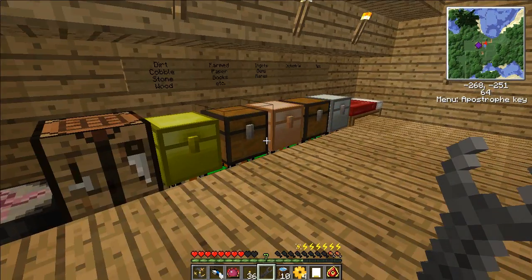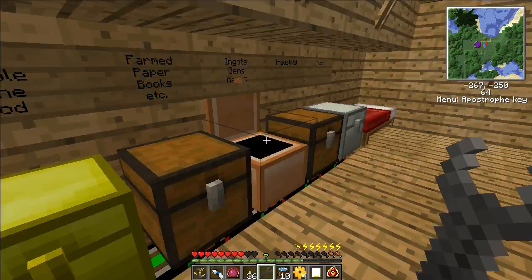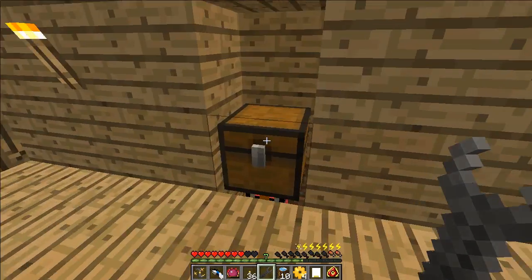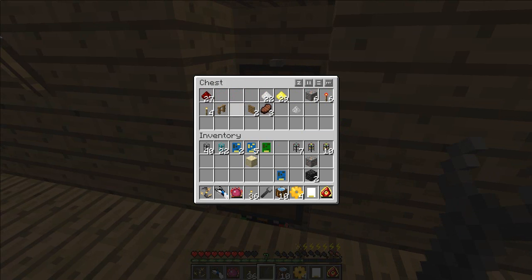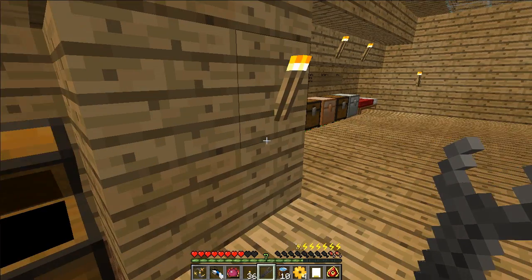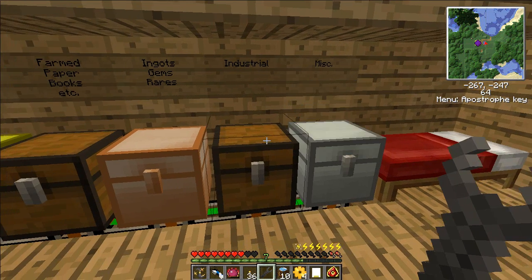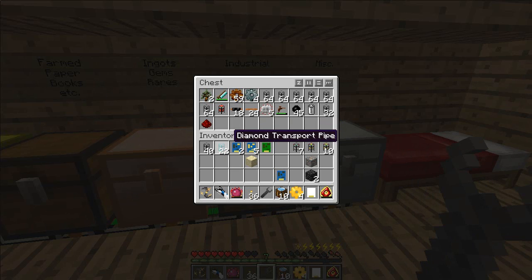I'll put the silver ingot in here. Now any more silver ingots from this chest will go into there. Just a bit more demonstration. If I take one redstone, if I take one steak, and I'll put the steak in the misc, wait for it. There we go, 2, 3. And I'll put the redstone in the industrial.